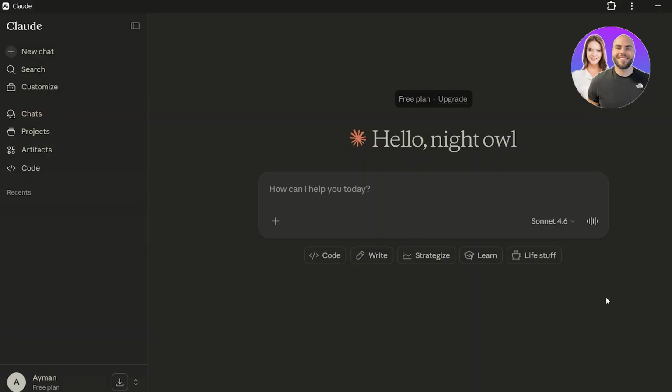And that is how you can switch your workflow from ChatGPT to Claude. While both tools are powerful AI assistants, they each have their own strengths, and understanding these differences can help you get the best results. If you're planning to make the switch, remember to save your important prompts, adjust how you write instructions, and spend a little more time experimenting with Claude's features. Once you get used to it, the transition becomes much easier and you can continue creating content, doing research, or automating tasks just like before.